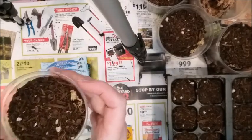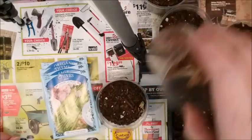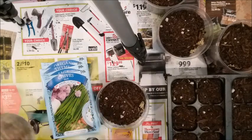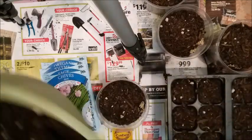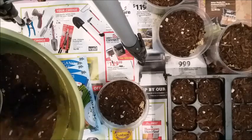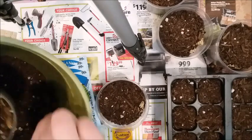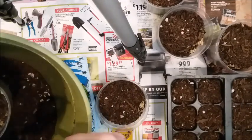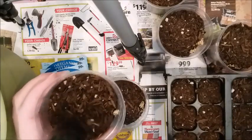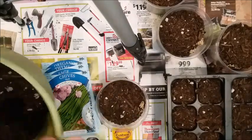So for the bottom part of the cup, what I did was I used some moss at the bottom of this cup. And now I'm going to scoop some dirt into this pot. And then you have to sort of tamp it down a little bit. And a little bit more.